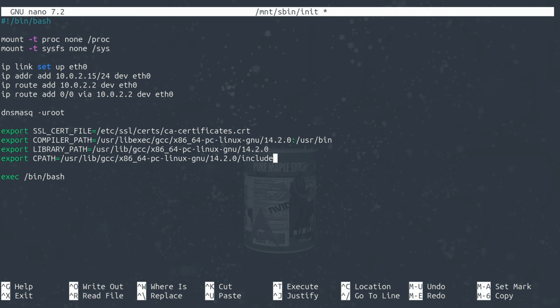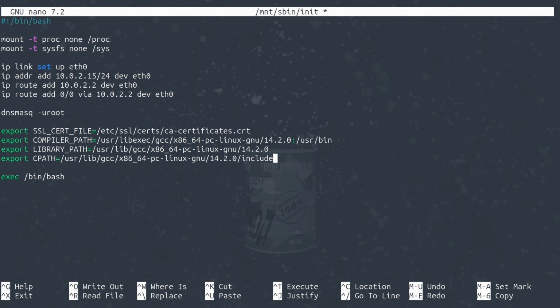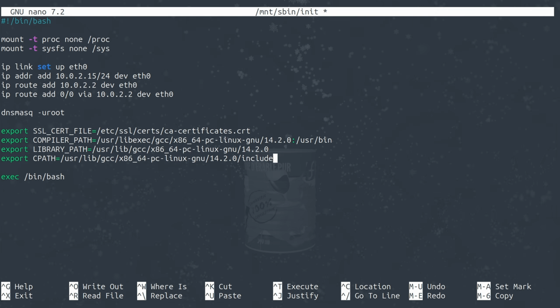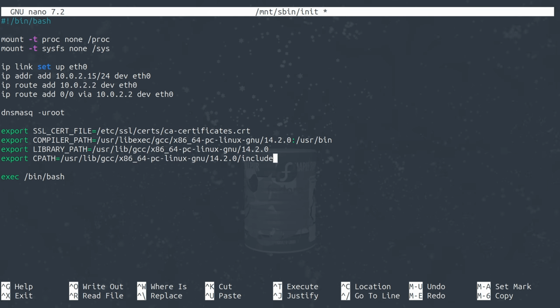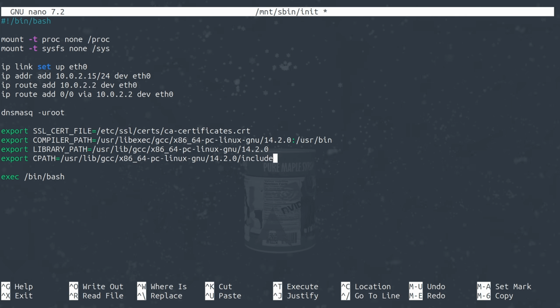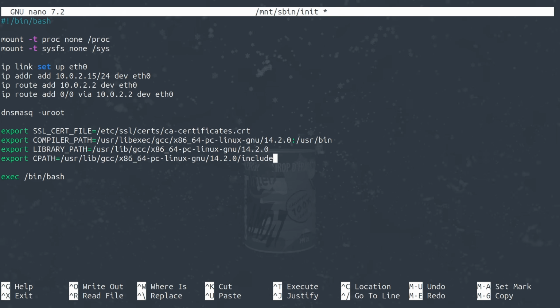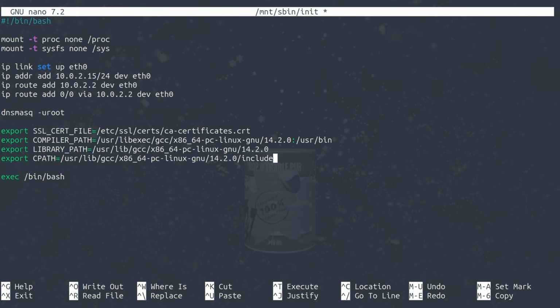That's why we have to do this hack. But in reality, the compiler already will look into /usr/lib for libraries. It will also look inside /usr/include for header files. So it will already look at a bunch of places in order to get that information. We are just telling it for the things that it cannot find itself because we are hacking things around.